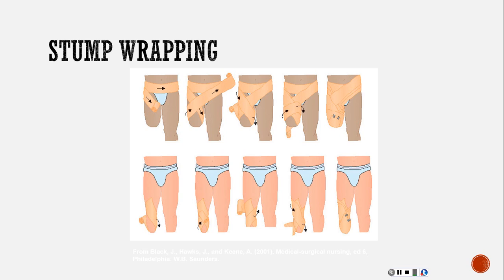Okay. Yeah. This figure 8 pattern. After that initial dressing is removed, they're going to start doing the serial wrappings to make sure it helps with the molding of the stump.